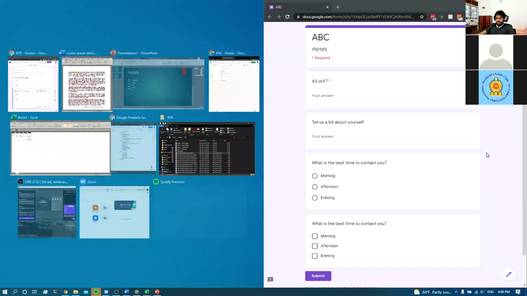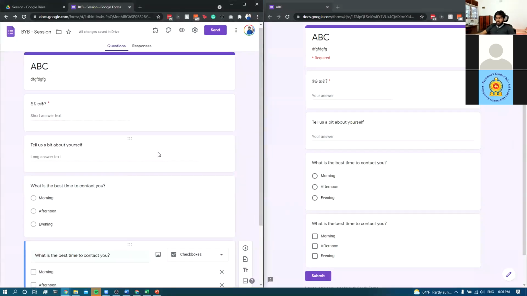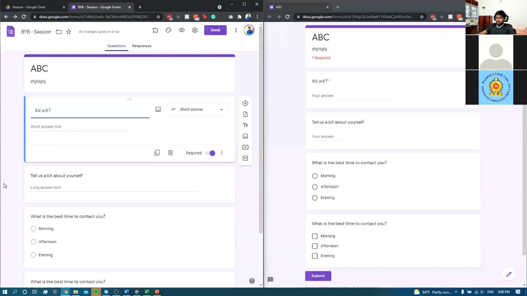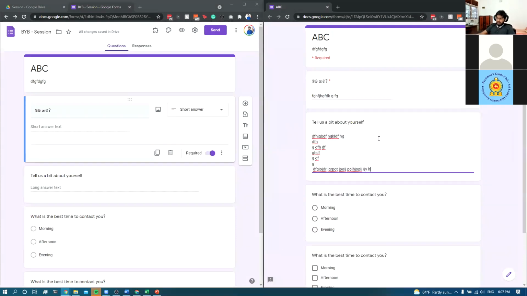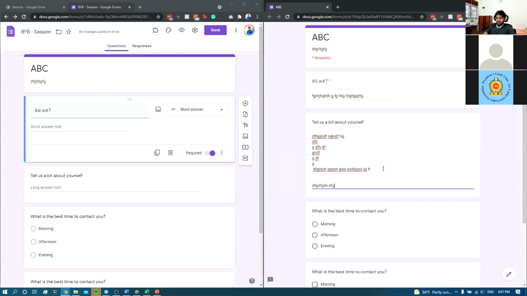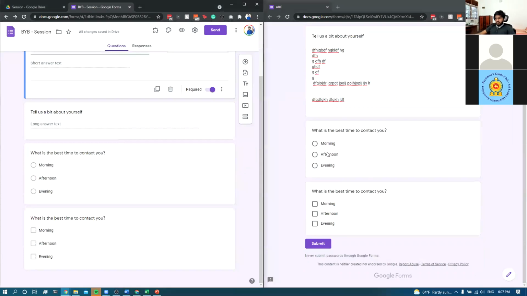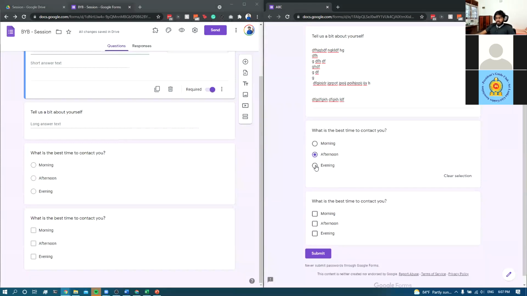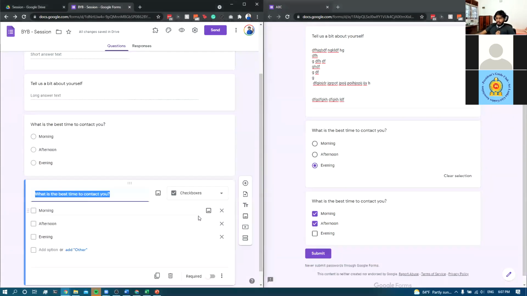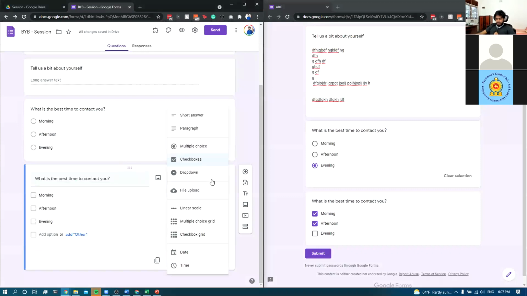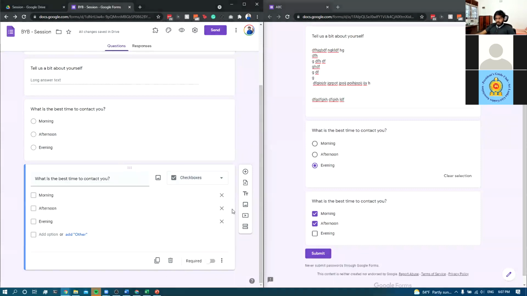The difference between short answer and long answer is here you get a small text, and here you can keep on typing long text. Here you cannot type a single line, but here you can have entire paragraphs and so on. Multiple choice is where you can pick one of those, and then you have checkboxes where you can pick multiple, and then you can also have a drop down.